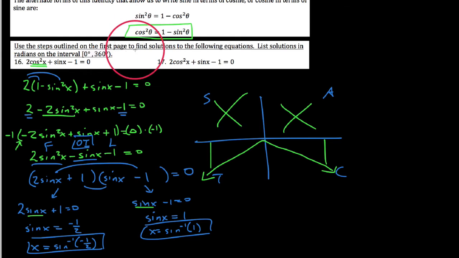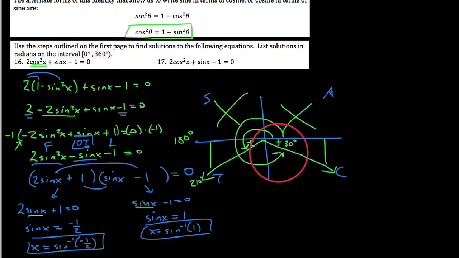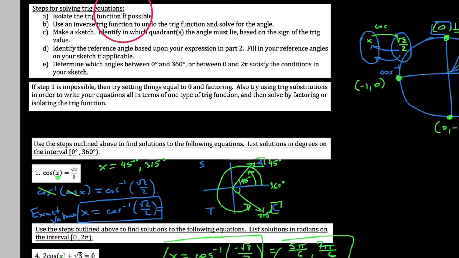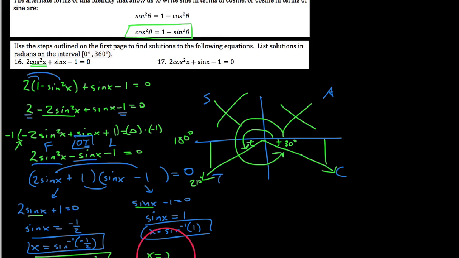Now keeping in mind that this says I want to do this between 0 degrees and 360 degrees, we're going to do this in degrees. So what that means is I'm just going to mark the reference angle on both of these as being 30 degrees big. So what are the actual angles? Well, we would have 30 degrees past 180 degrees, or 210 degrees, so we would say x equals 210 degrees, but also at this angle here, which is at 330 degrees. So let's go ahead and write that in, 330 degrees, and I'll put a box around this. And then where is sine equal to positive 1? Well, that only happens in one place on the unit circle, and that's up here at 90 degrees. And so we would say the other solution here would be x is 90 degrees.